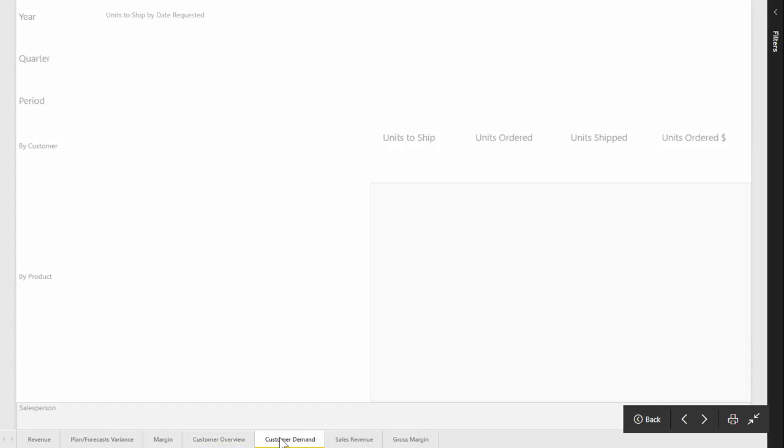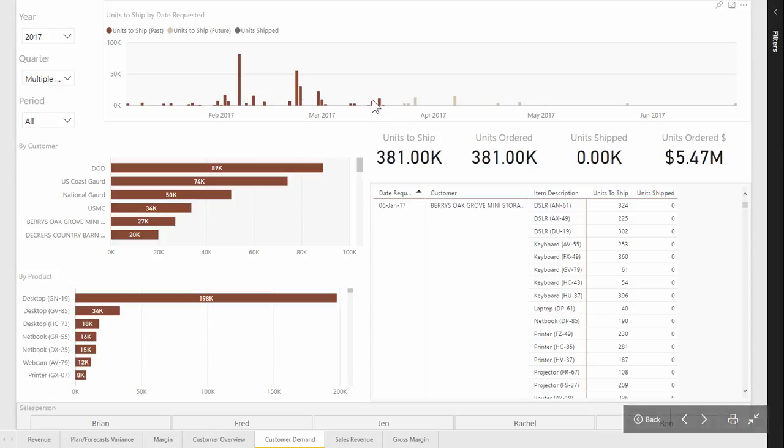Here we have a customer demand sheet, which is kind of interesting, but in the hopes of keeping this video short, I'm not going to speak a lot about it. All I'll say here is this is sort of what we have to ship. So here's the bars of what we still have to ship. They change from this darker red to this sort of beige color as we move from the past to the future. So here's stuff that we were supposed to get out but still have to. Here's stuff that we're not supposed to get out yet, but we will in the future, right? I could talk more about it, but I think you kind of get the idea.